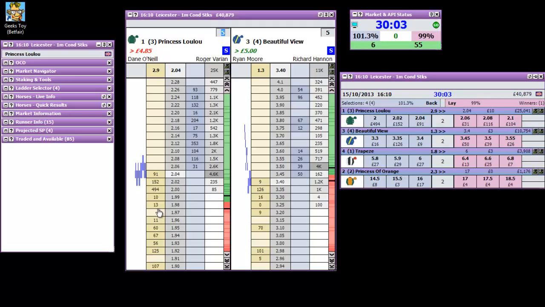So looking at mine here on the left, this is the money available to back. This is money that is sat, that is lay money available to be backed. So obviously the shorter the price, the further down it's going to go. Whereas on the right, you've got available money to lay, back money available to lay. So if the price was to drift, this money would need to be matched first. Other than that, you've just got your odds down the middle, which we've already alluded to. The further up you go, the bigger the price.